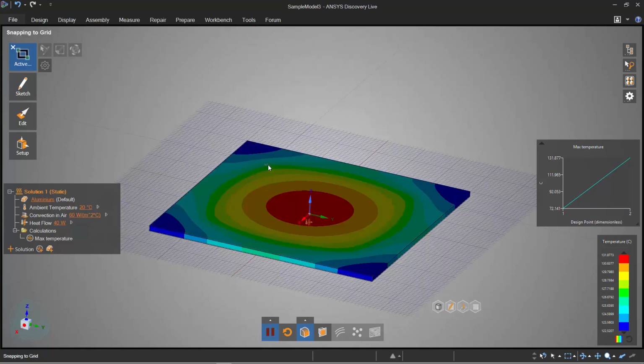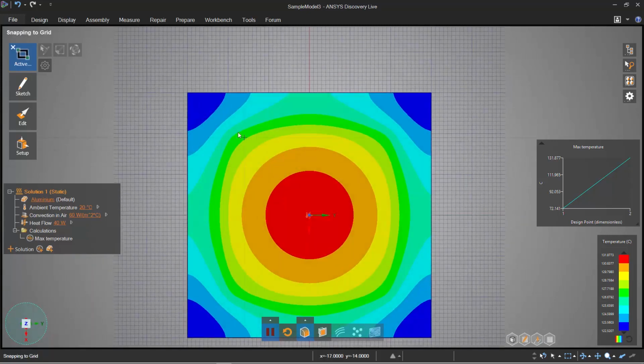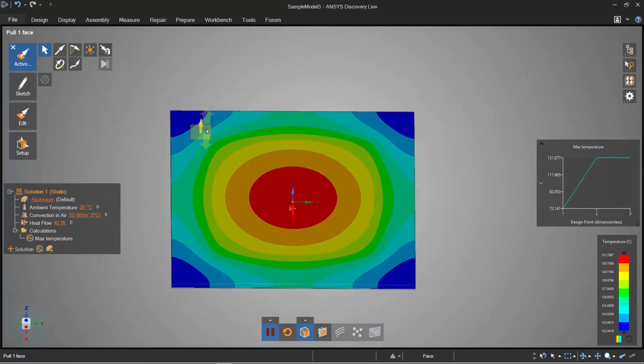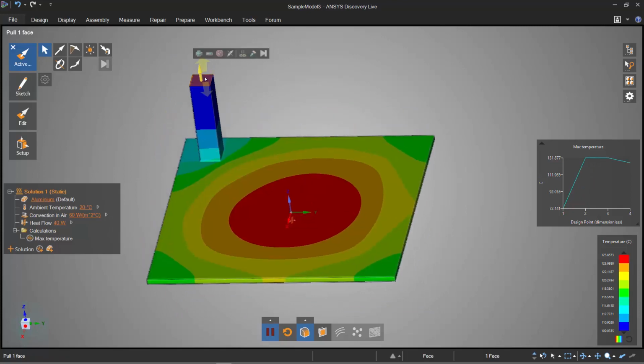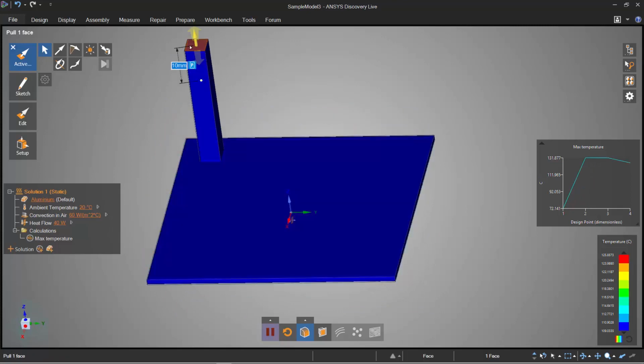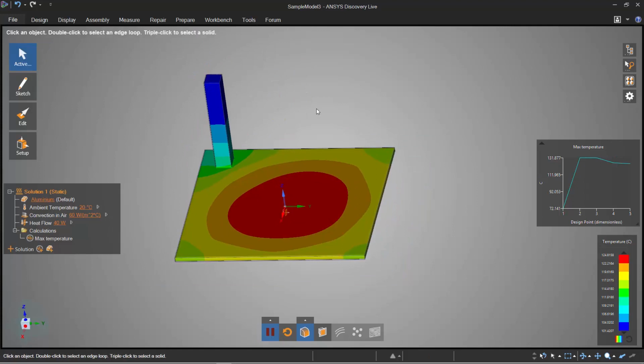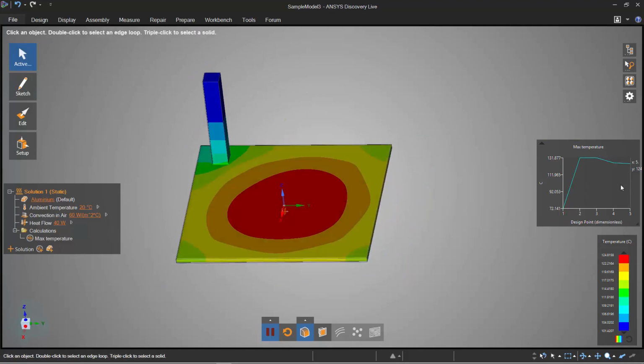First thing I'm going to do, I'm actually going to start by creating the pin. I'm going to offset it from this edge over here, 5 by 5 mil. I'm going to create a 5 by 5 mil pin. What I can do with that pin is I can pull it up, or if I wanted to, I can select that surface and pull it up by a certain amount. Right? Now that I've got the pin, you can see on the right hand side I've made a couple of changes to the design, and I can see how the maximum temperature is actually changing.